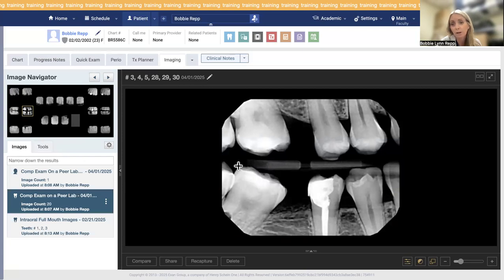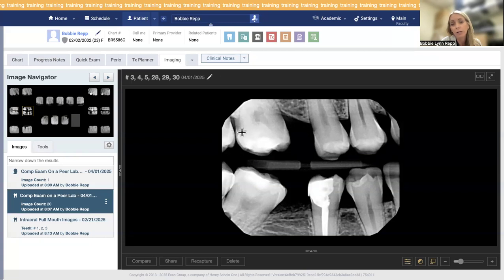So one might not want to document that, but I personally like to document absolutely everything that I see so that I can train my eye to look for everything. Then when my patient comes in, I'm going to check clinically. I'm going to go back and see with my explorer, is this area soft? How does it look in the mouth? Can I see anything at all?